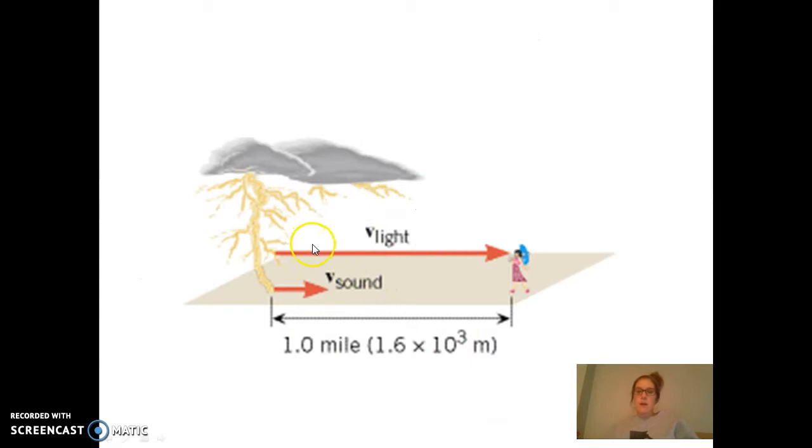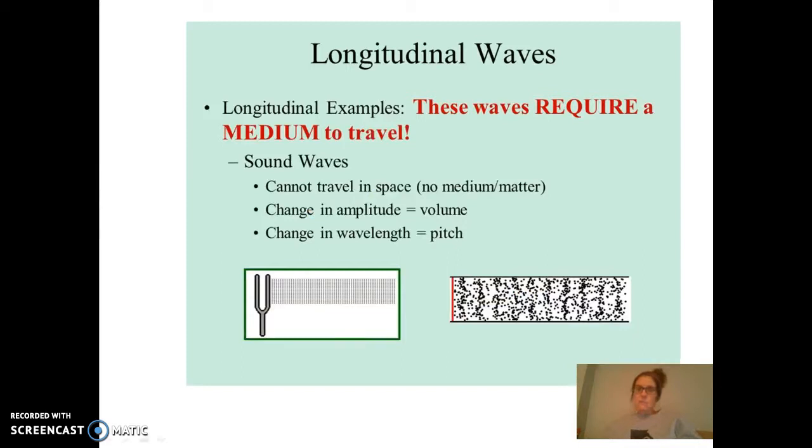Alright, and this is just reminding you that light travels much faster than sound does. Electromagnetic waves travel much faster than sound does. That's why we see lightning before we hear it. Remember, thunder is just the sound that the lightning makes. Or sometimes when you go outside and you hear a plane, you look for it over there, but it's actually already over there because the sound is traveling so much slower through the air than the light is.